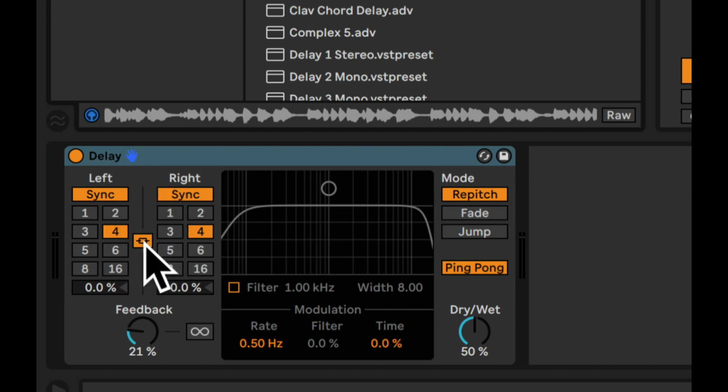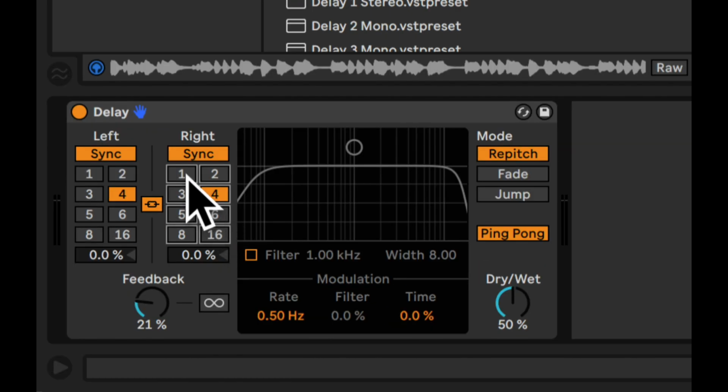And we've got this little chain right here. That's telling Ableton that no matter what happens, these are going to stay together. Now when I turn that off, it immediately went from 4 to 3. So let's just go ahead and leave this on right now. So now each one of these numbers basically represents a delay time, and it is actually synced to our BPM. So generally 1, 2, and 4 are going to be pretty even with the beat.